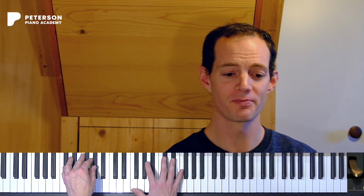So here we go, the exact same thing as I've just played. The right hand stays the same, the left hand stays the same, but we're going to play both of them now at the same time. And remember, we'll talk a bit more about this at the end, but as much as you can, try and keep the right hand in the foreground and the left hand more in the background, because the right hand has the melody and the left hand has the accompaniment. So here we go.